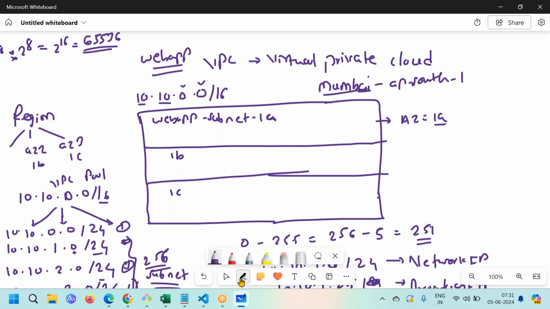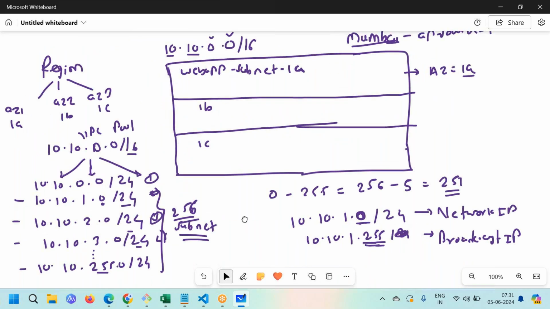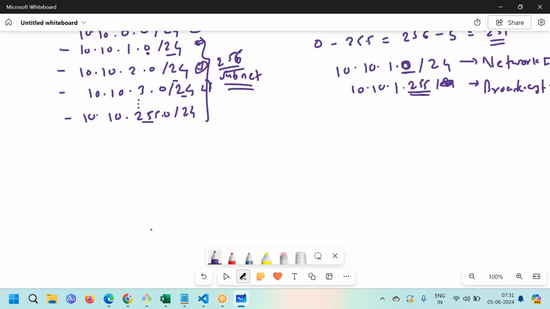Let's assume, for example, we're talking about AZ1. AZ1 is a place. I know a little bit about Mumbai, because I belong there, so I know where AZ1 is.